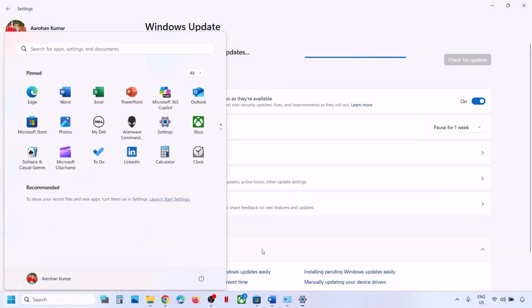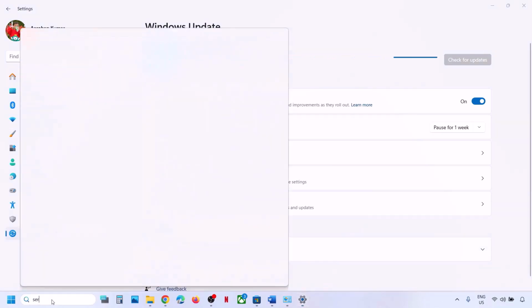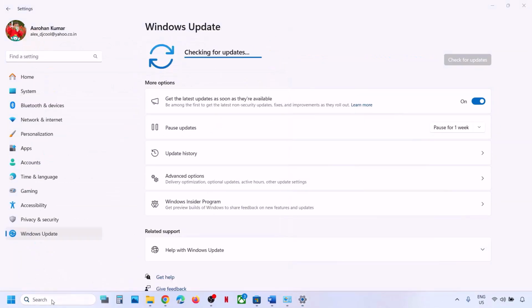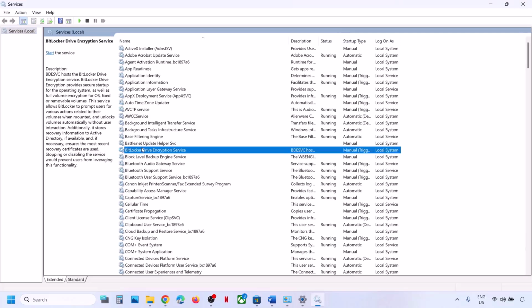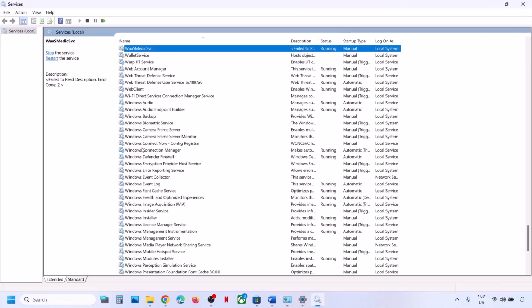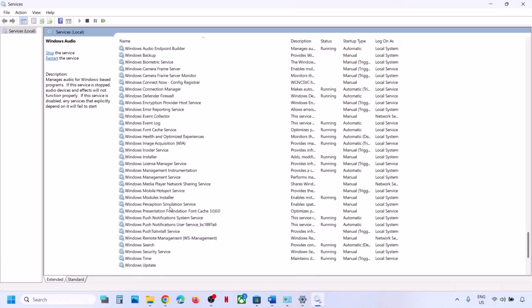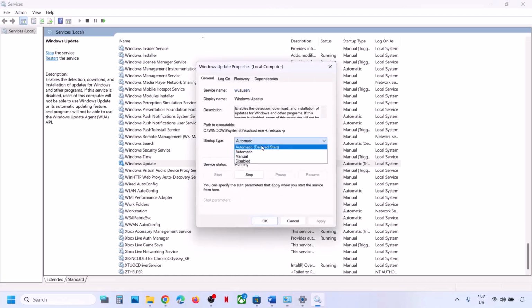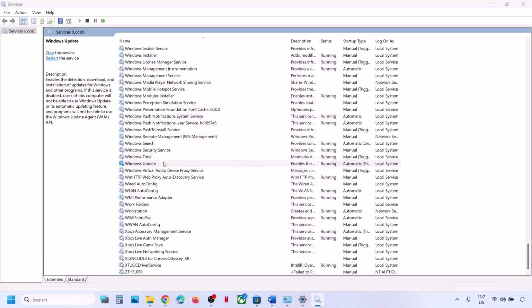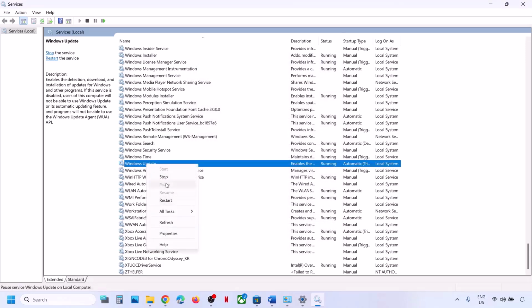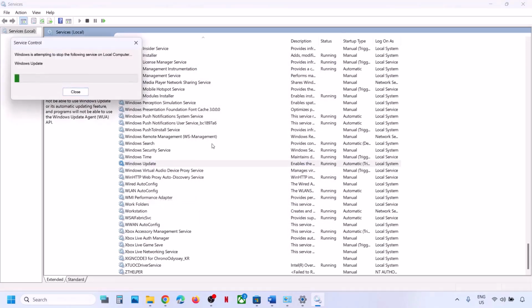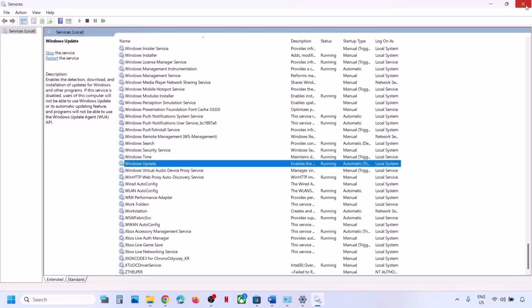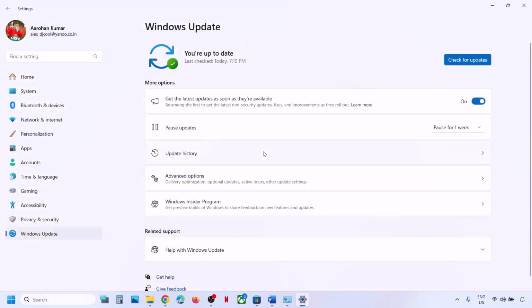Also make sure the Windows Update service is running. So type in services in the Windows search box, go to Services, and then find Windows Update. Scroll down, you will see Windows Update. Double-click on Windows Update, set this to Automatic, click on Apply, click on Start if highlighted, and then click on OK. With this selected, right-click and then click on Start or Restart, and then you can update your Windows 11 or Windows 10, update your computer and then restart your computer and then check.